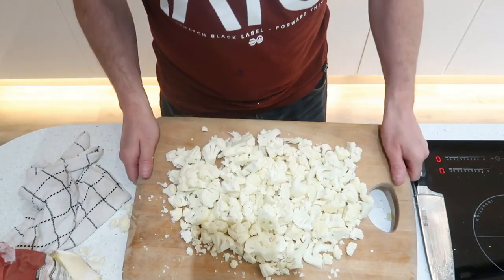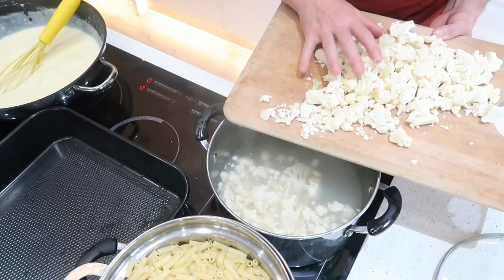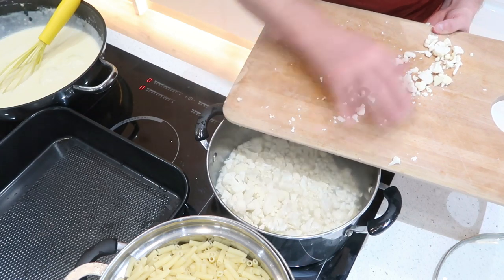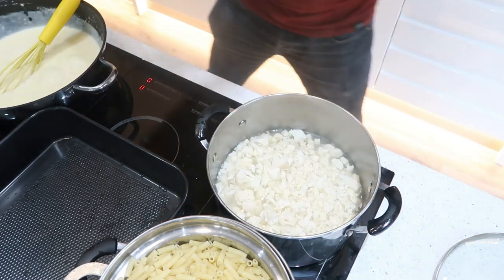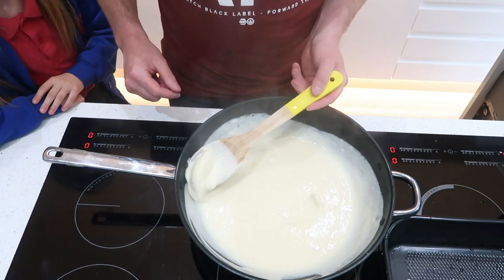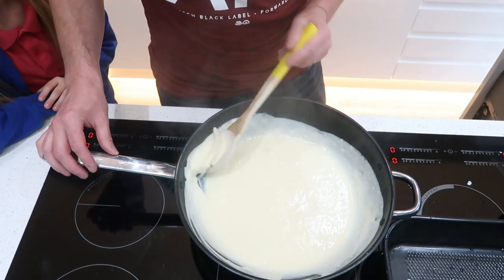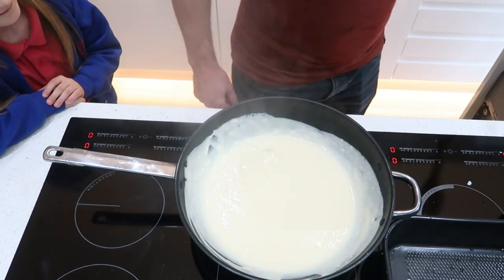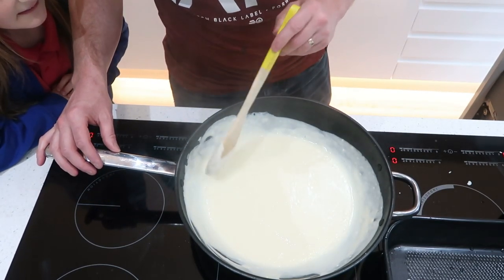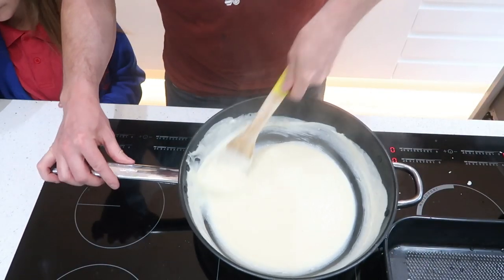I'll just put that in the water now to cook. So I'm just going to fish out the onion, and that goes in the bin. Well, it's just to add flavour, is the onion and the garlic. Where's the garlic at, Tilly? There's one. Right, so that's it. That's the sauce nearly done.